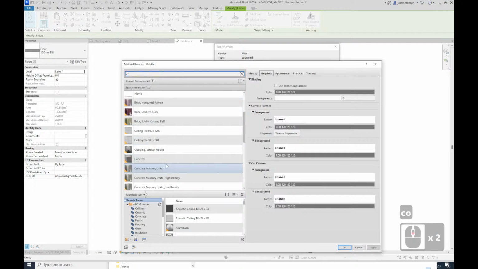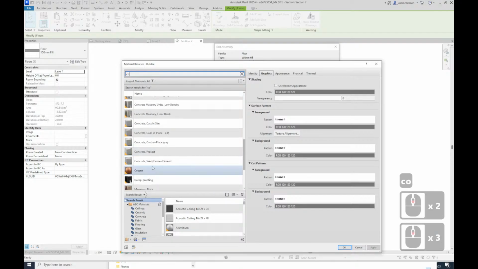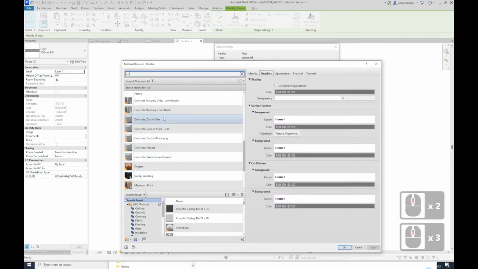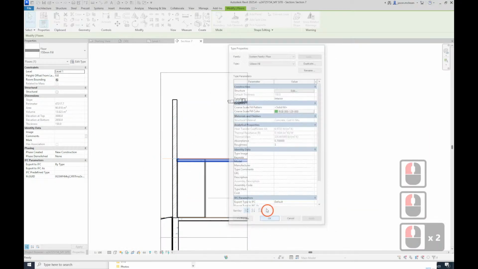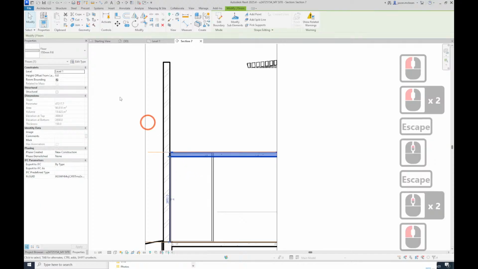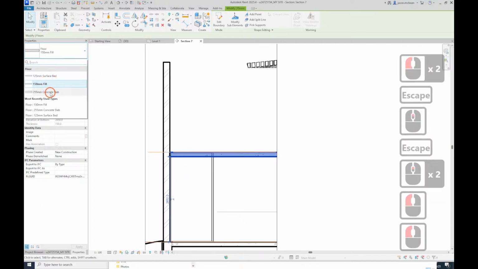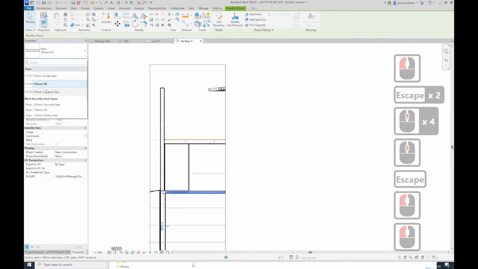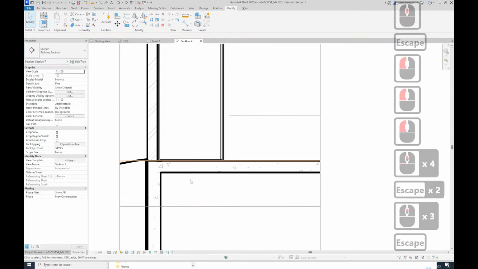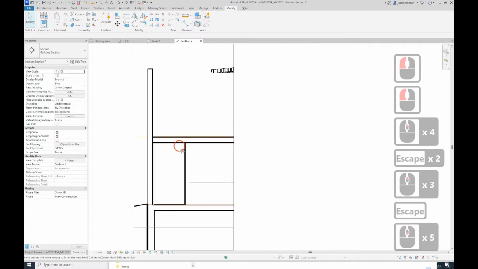You want this to be concrete, you want this precast in situ. It's pre-set up to be concrete, okay. Press OK, apply. This slab will technically be a 255 slab. 150 is going to be a bit thin. Got it. Okay, even that will be 255. Now you'll see that these will join nicely because they share the same material.